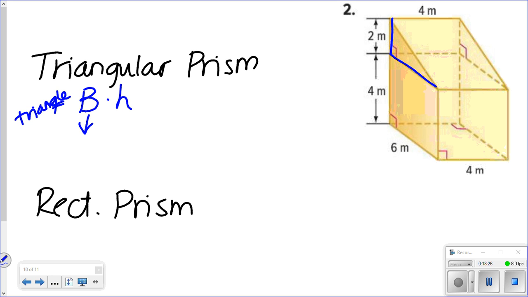So, I have a question. Yep. So, you know how 4 would be the height? Mm-hmm. Wouldn't that be length? 4 would be the height of the whole prism. If I would take that thing and I turn it like this, it'd be 4 meters tall. That's what I mean by the height of the prism. Like, if I would take it and I turn it on the base, it would be 4 tall. I was confused. Wouldn't that be?